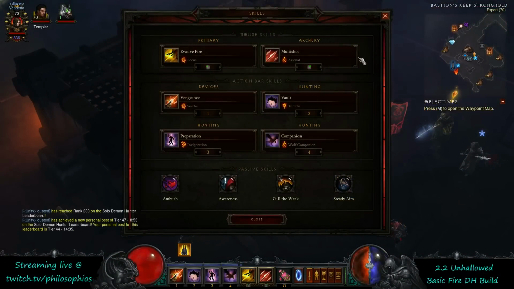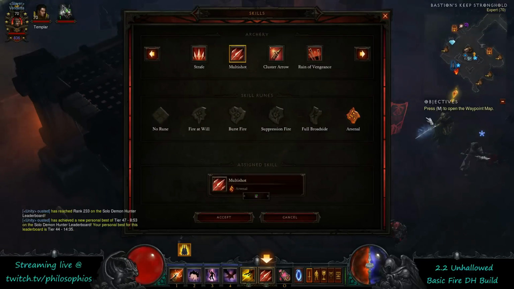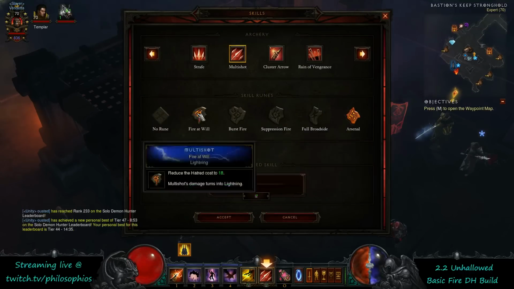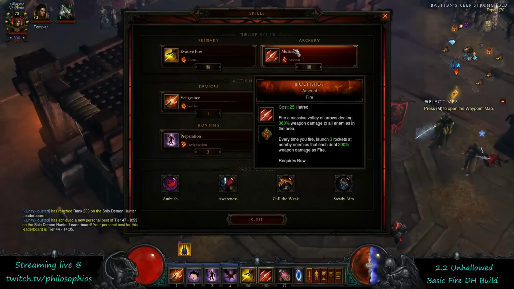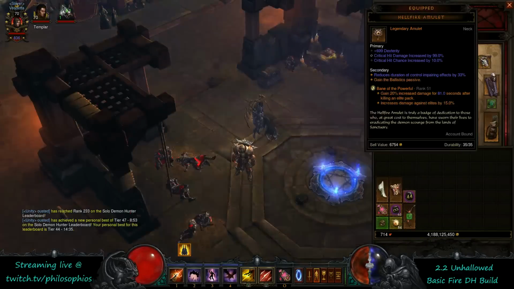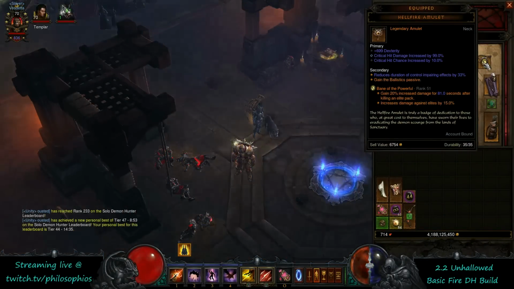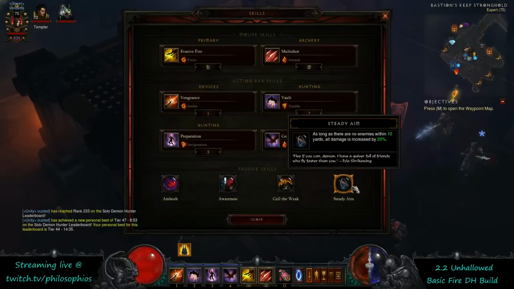Anyways, let's just jump right into the spec. We got Multishot Arsenal, the standard best multi-shot you have, the highest damage potential multi-shot rune. The idea is to focus on Multishot Arsenal and the synergy with Ballistics. You'll notice I have Ballistics on my Hellfire amulet. If you don't have a Hellfire, you just switch Steady Aim to Ballistics.